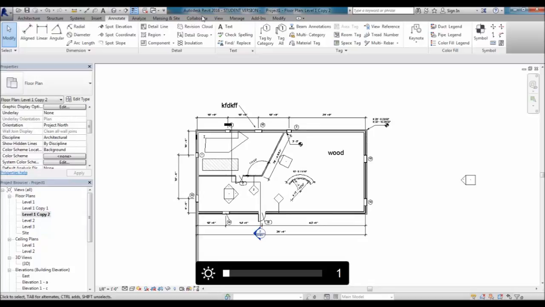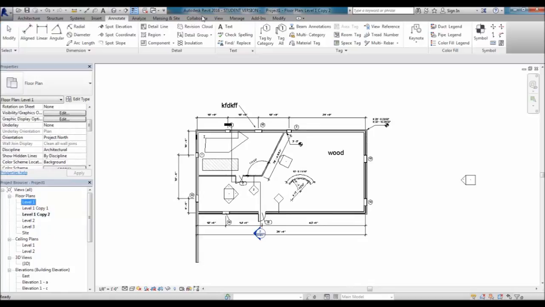Okay. And aside from just duplicating views and the settings that go along with them, as you start to duplicate views, on the left side here in your project browser, you have level 1, you have level 1 copy 1 now, you have level 1 copy 2. I would recommend right from the start, as one of the things you want to do for setup when you start to create more views, is to develop for yourself a nomenclature that you're going to be able to follow. And generally speaking, if you're in an office, there's probably already a nomenclature that you're going to want to follow with view naming and things like that, so that if multiple people are working on the same project and have to go into it, they have an idea of what plans go where.